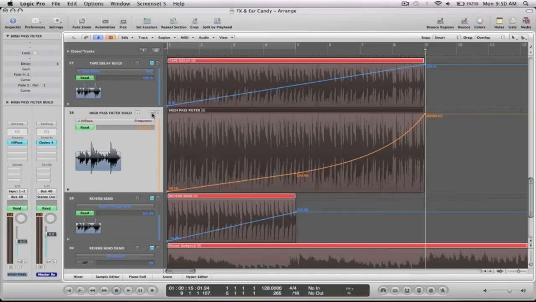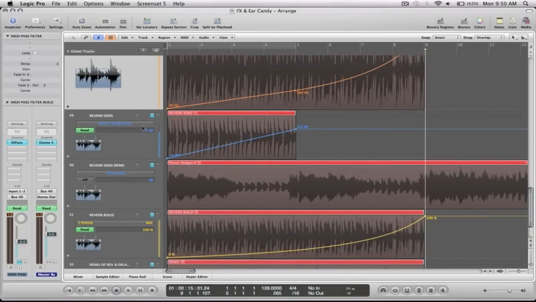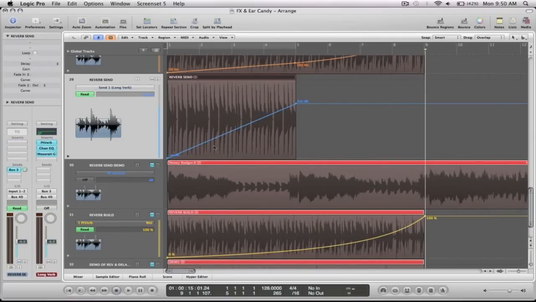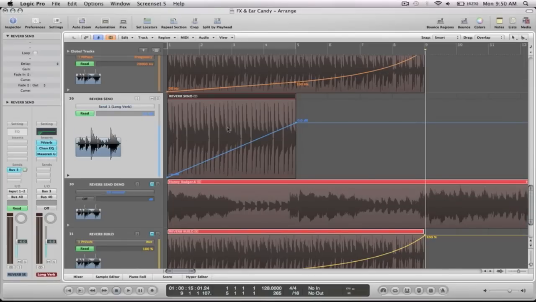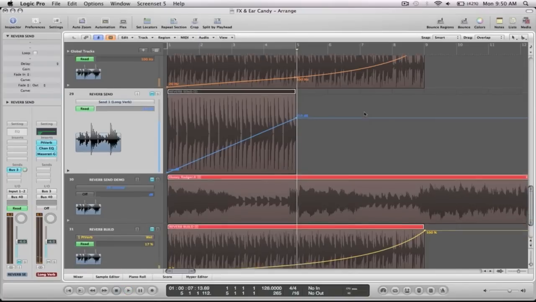There you go. Next one we've got is a reverb send. For this one, I've just automated the amount of reverb send. And then again, that's going to the same reverb as I used on the clap previously. Makes it sound nice and big. It's good to use in breaks.